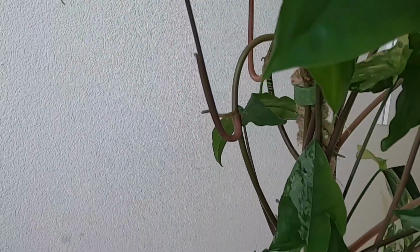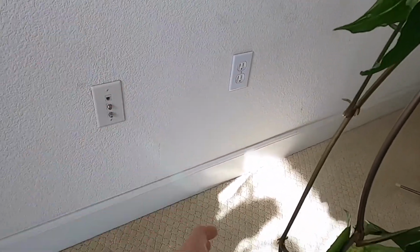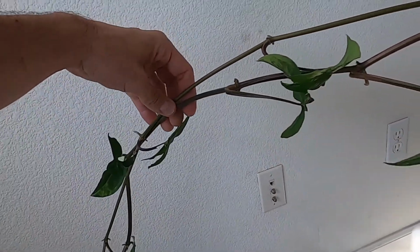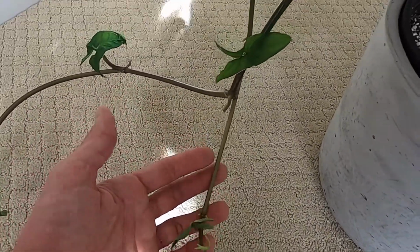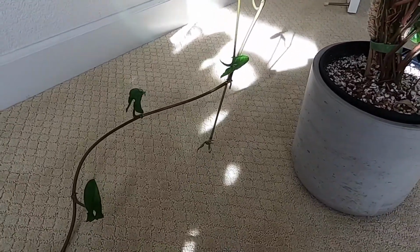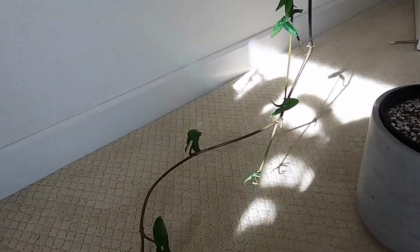So from the top, just look at this. Look, all of a sudden, these leaves start to get so far apart. You can really see that they got small right away. Look at these little guys down here, tiny. So the plant is prioritizing getting to the ground as quickly as possible so it can find a new tree or whatever to climb. So I thought that was super interesting.